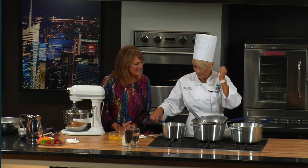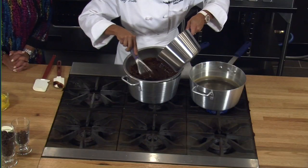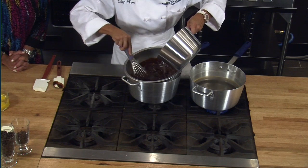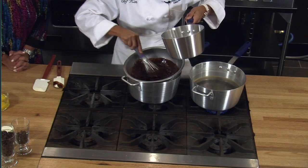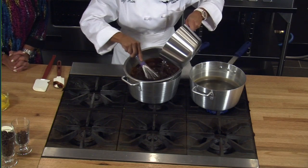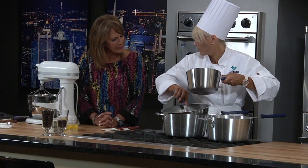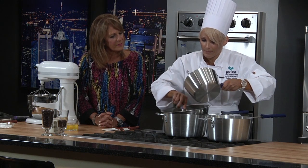Great. Okay, Jane, so that looks good. So now comes the fun part. Now I'm going to slowly incorporate this simple syrup right into our chocolate here. And again, this simple syrup is what we're using to add a little bit of sweetness, because we're using the semi-sweet chocolate, which is more of a dark chocolate. We want to add a little more flavor in here. So that's why we're adding this in.